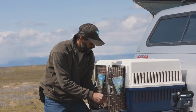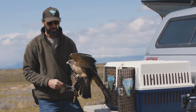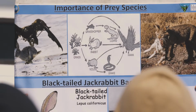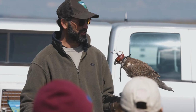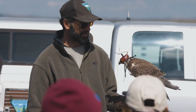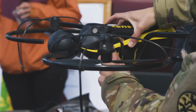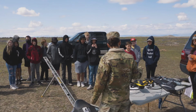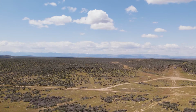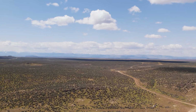Then they go from what eats the plants to what eats the things that eat the plants. And so then they go on to our wildlife station, where we talk both about prey, but also what eats the prey, and why we're in the Morley-Nelson Snake River Birds of Prey area is because of those birds of prey. Then we go on to the technology that we use to monitor all of these different aspects. And so we moved on to our GIS station, which had some remote sensing. And so they can kind of get that sense from the soil up to the raptors, and then how do we monitor it all.